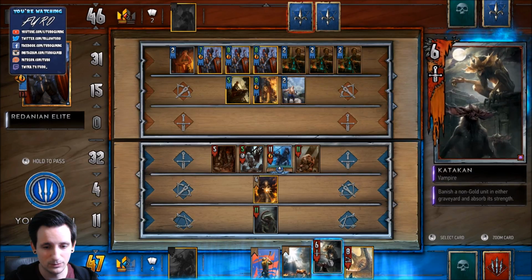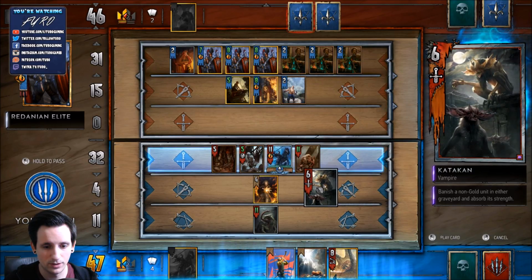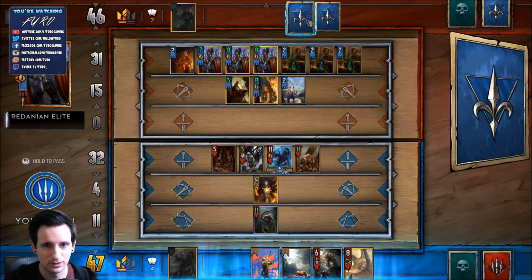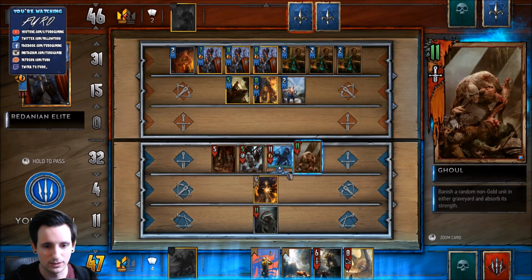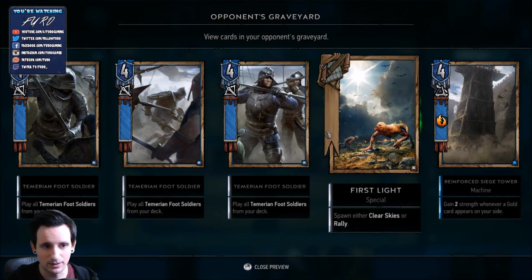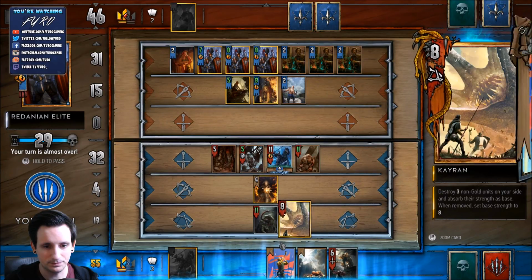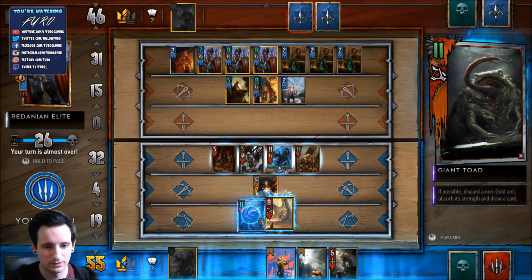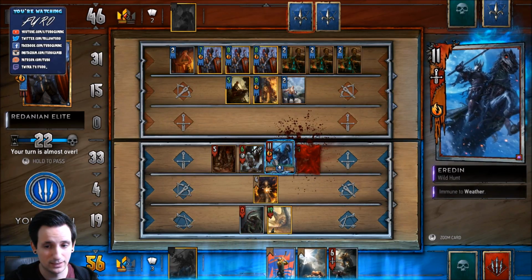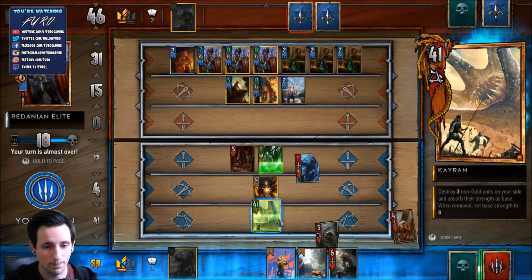So I would say we are going for the Katakan now. We'll also just play the Chiron and saving our points. Because these are all at 11 if he's playing a Scourge. Otherwise the Katakan needs to be higher than 11 points. That is not happening. Now then we're going for the Chiron. Let's save the points. This one is going down. The Ghoul is going down. And also the Eredin is going down. So Chiron is at 41 points.